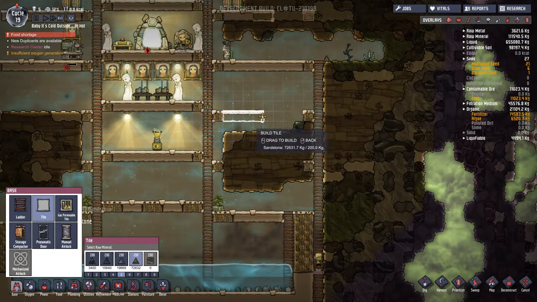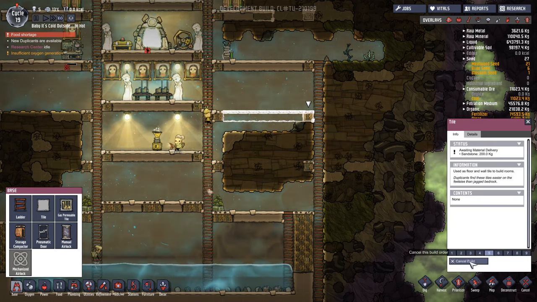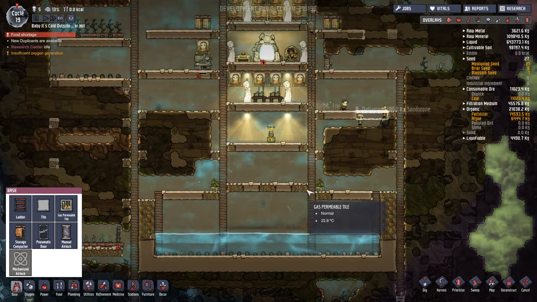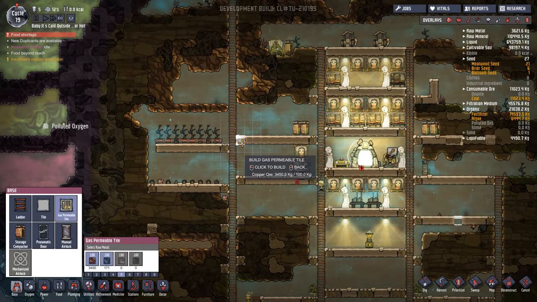Okay, I should probably start filling in these... Oh, no. Cancel build. And yes, you can overlay tiles. So even though I'm deconstructing, I could just overlay with the new one. But, like, old habits die hard.